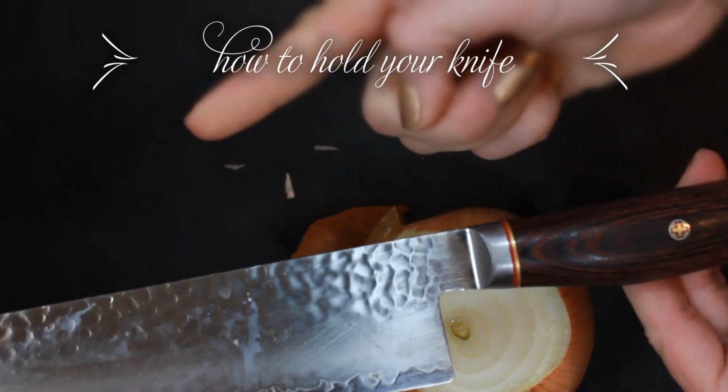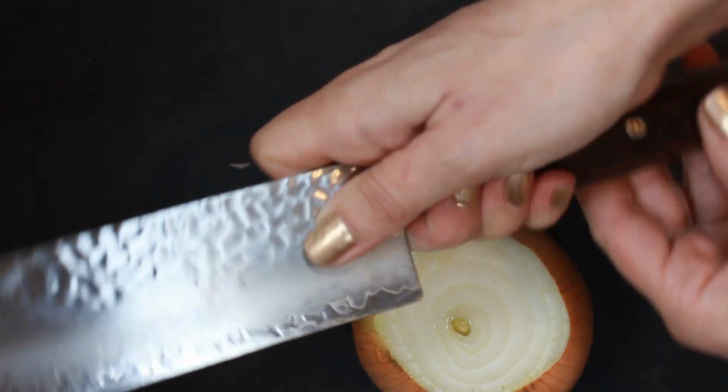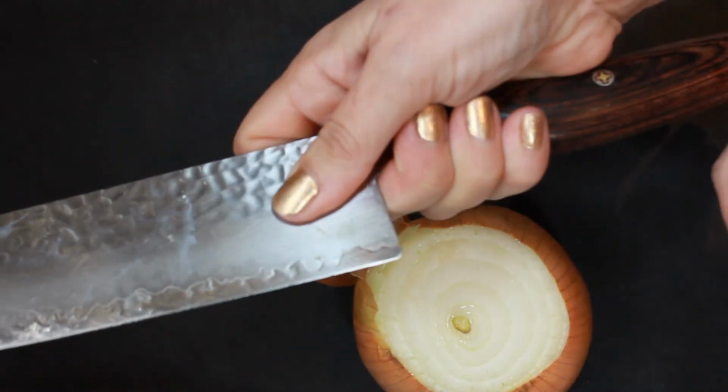So your pointer finger and thumb, you're gonna pinch here, middle finger, like this, okay?